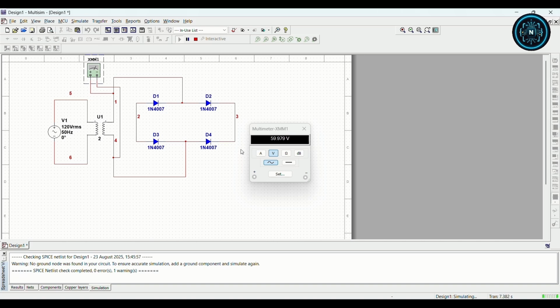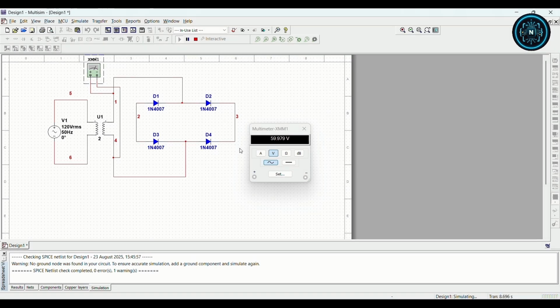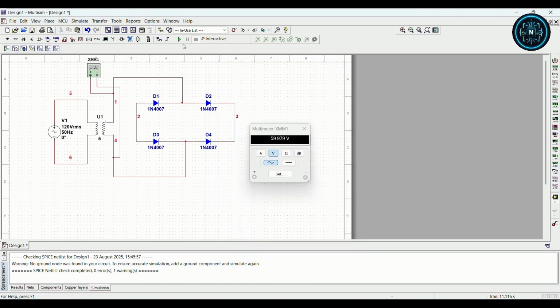And if you want your AC signal to be stepped down even more, you need to increase the primary to secondary turns ratio of the transformer. For that, click on transformer and here you see the primary to secondary turns ratio. Change it to 5 and again run the simulation.